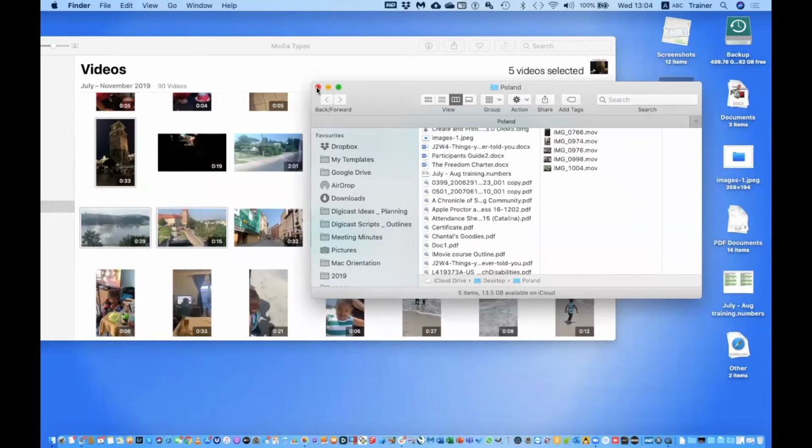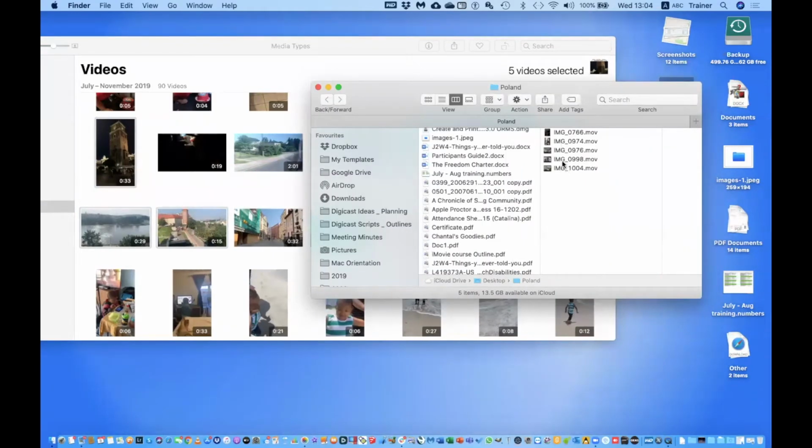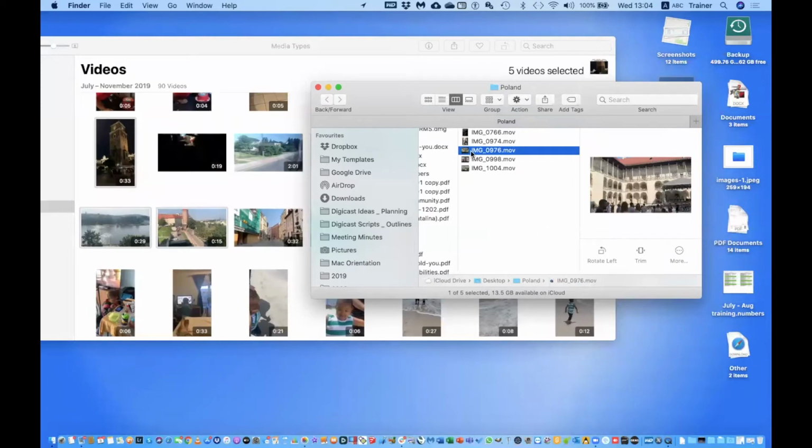Now I'm going to start playing it straight in QuickTime. Whenever my clients do this, I always recommend starting with a clip that you've taken in landscape, guys. Don't start with a clip that you've taken in portrait, because it will adjust all of the clips to portrait. So I'll start off with my clip that is in landscape view, as you can see by the icon. Those three are in landscape and these two are in portrait. So I'll double click on that one to open it.